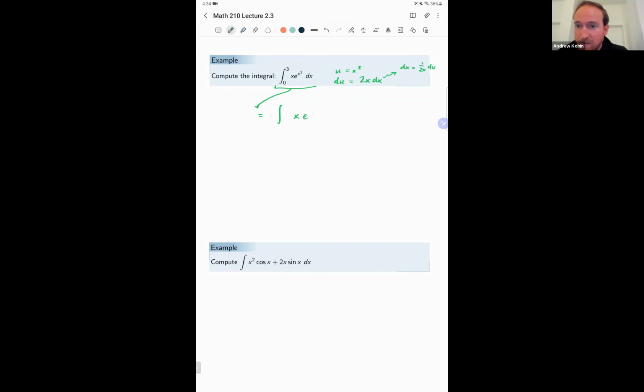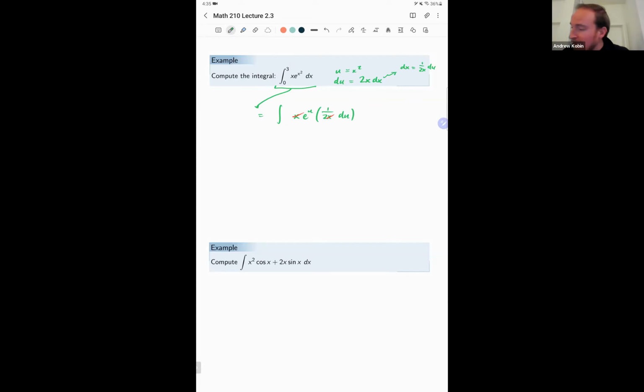E to the x squared, well, x squared was our starting place. That's our expression for u. And then the reason I solved for dx on the right is I see there's a dx in the integral. There always is at the end. So let's just take this whole expression and plop it in there. 1 over 2 times x times du. And the nice thing now, really my reason for doing this is I don't have to worry about trying to cancel in my mind. I can just visually cancel out the x's. And in a moment, sorry, that's my fault, that's the du.